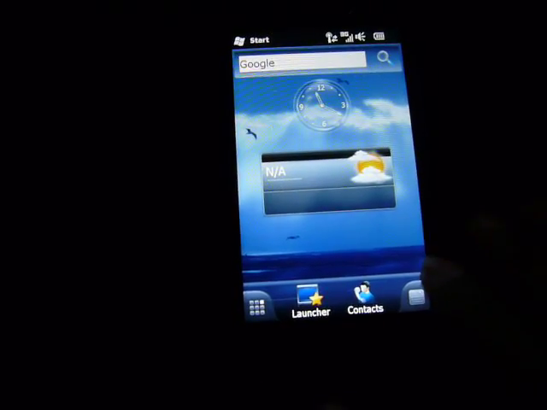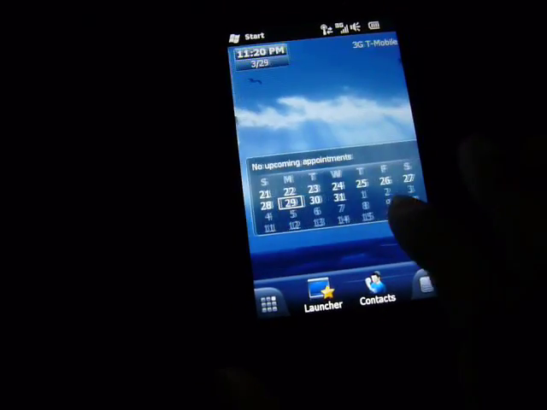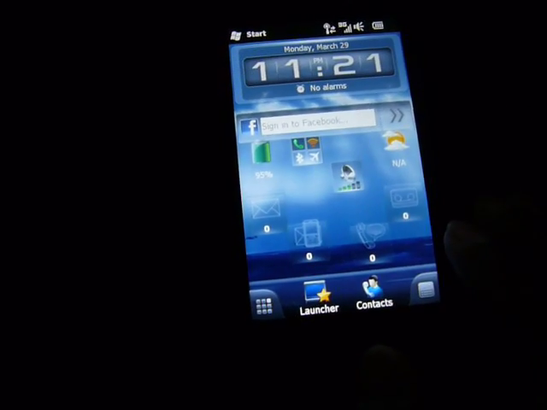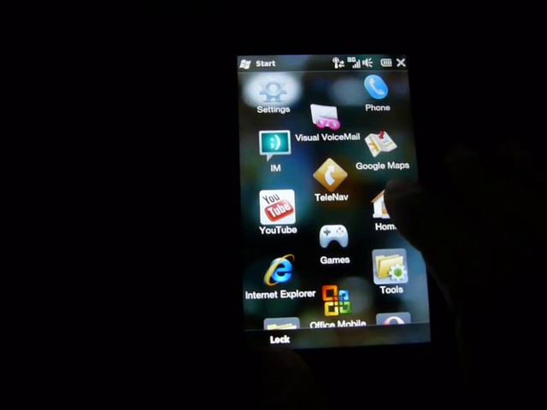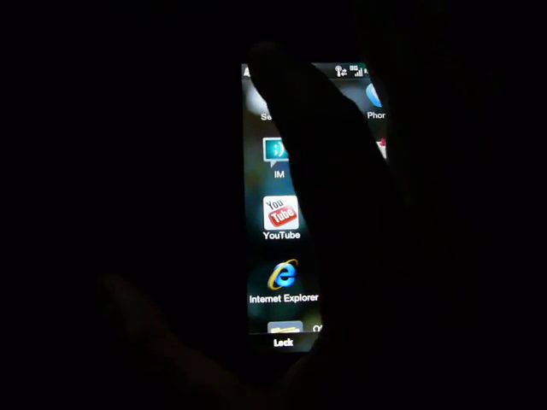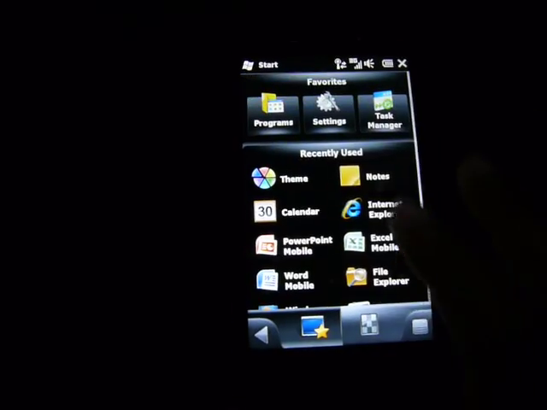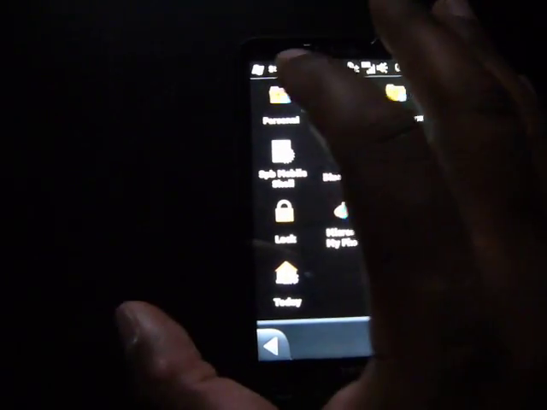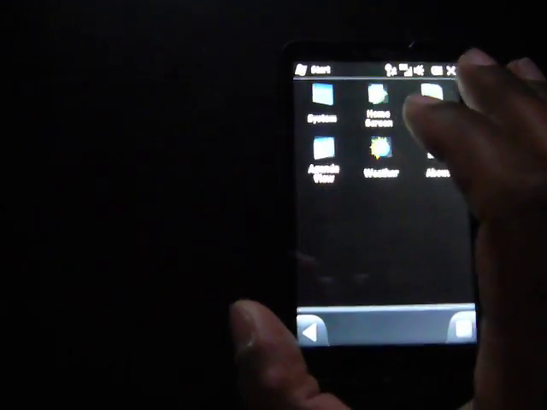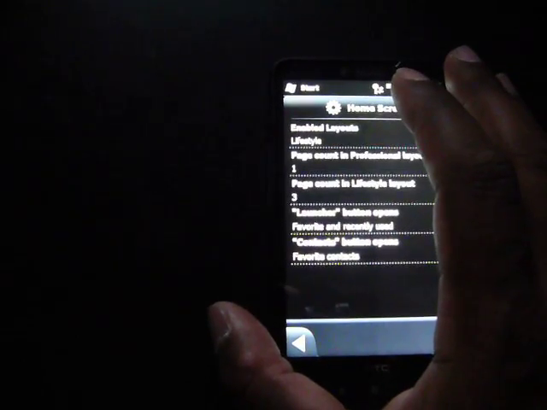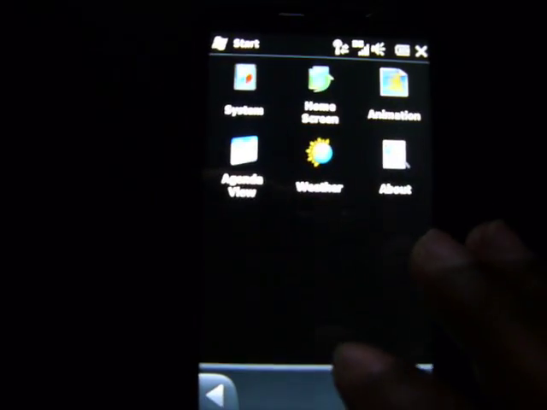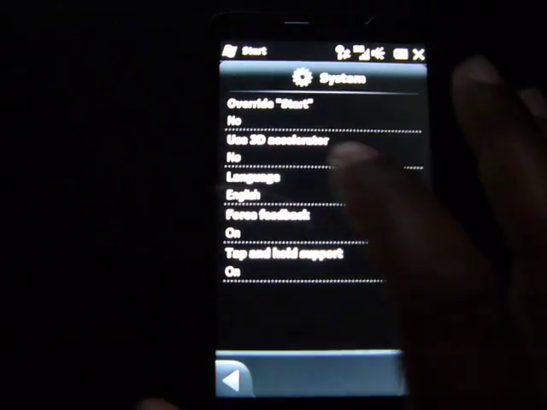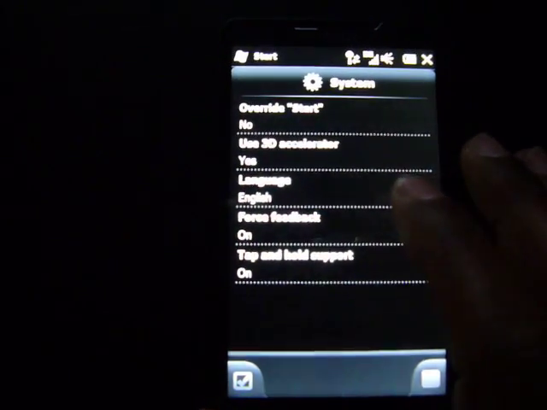Then you also have options to have three screens, one screen, or five screens, side scrolling. Let you guys play with that. What I want to show you is this. You want to go into, I forget how to get there. So here's your settings here. You can change 1, 3, and 5. You want to change this to, yes, 3D accelerated.